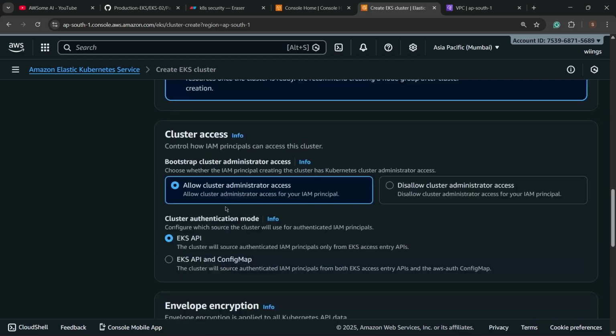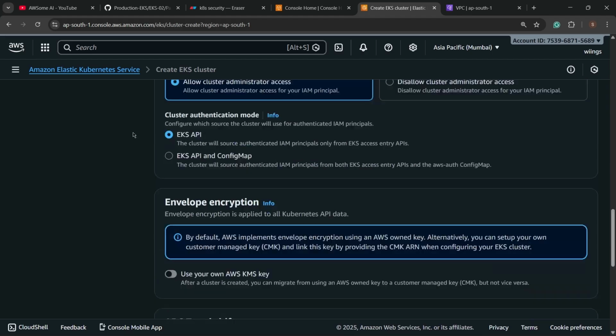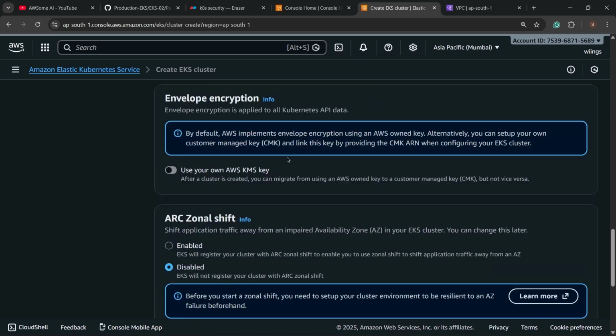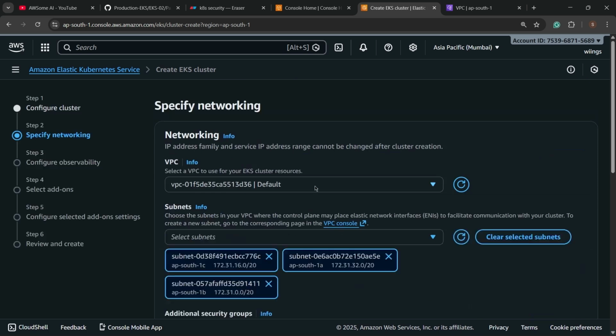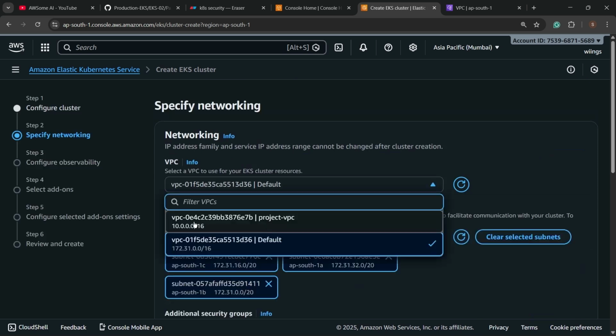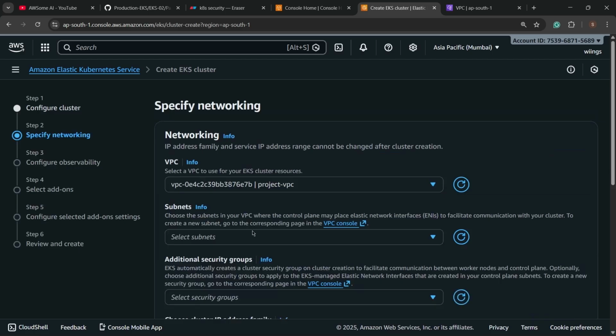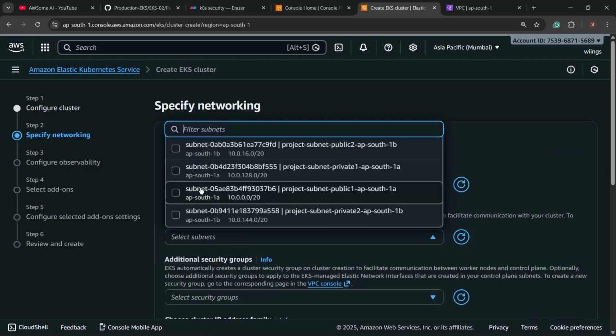Then cluster access. Yes, we need to give cluster access to our administrator, and then we will choose EKS API, and next. While choosing the VPC, choose the VPC that you created, and for subnets, choose the private subnets because we want our control plane to stay in the private subnet.